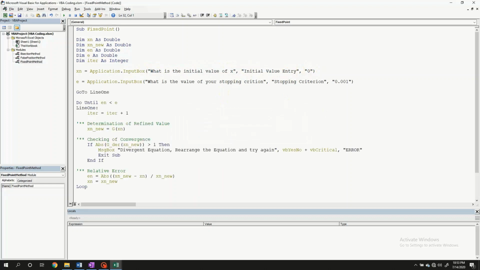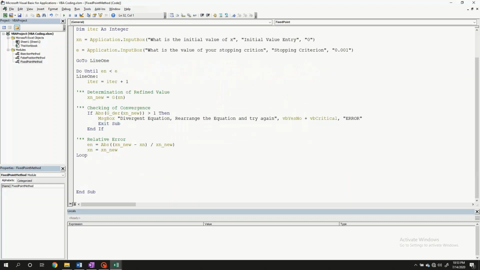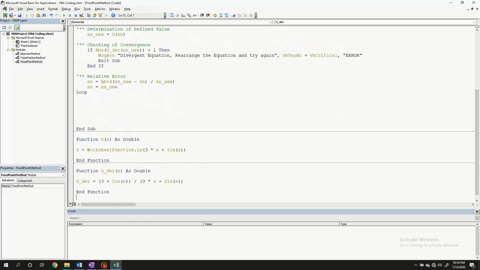For the iterative process, we will use the do until loop with almost the same content with the previous codes, with the determination of the find value using g sub x, and the checking of convergence using the first derivative of g sub x. Take note that for both of this g function, we will use function procedures.